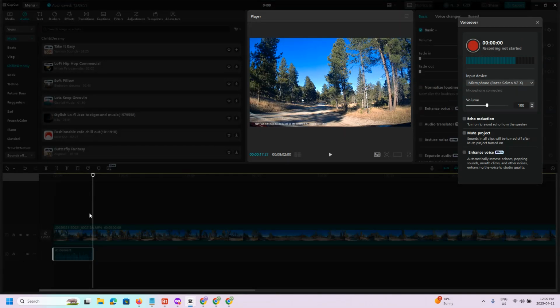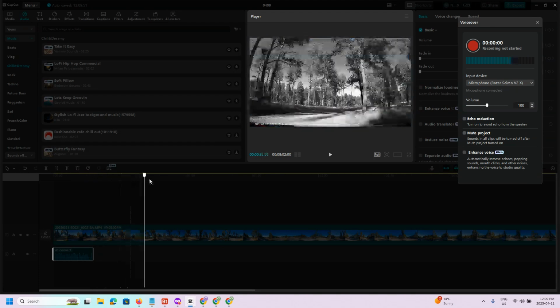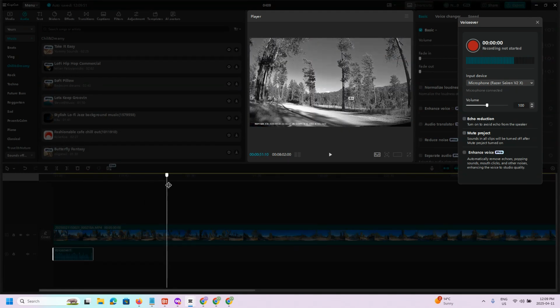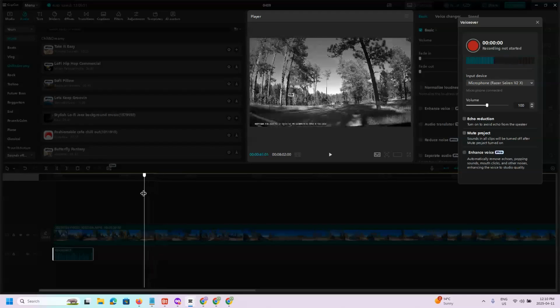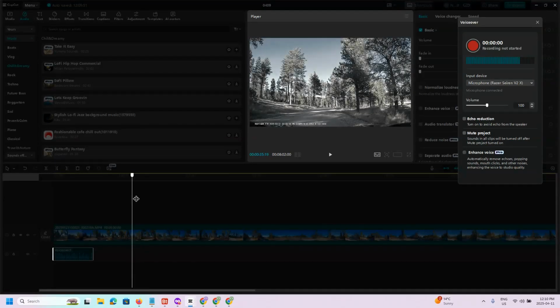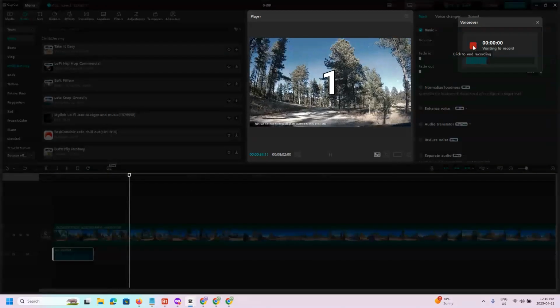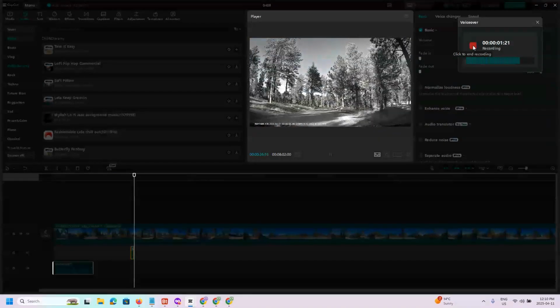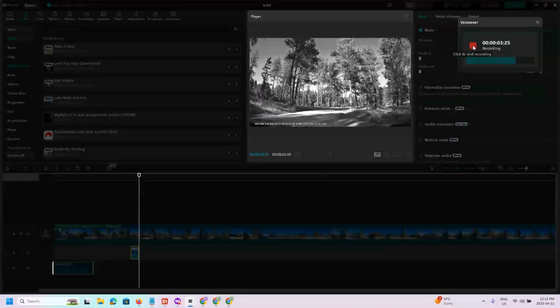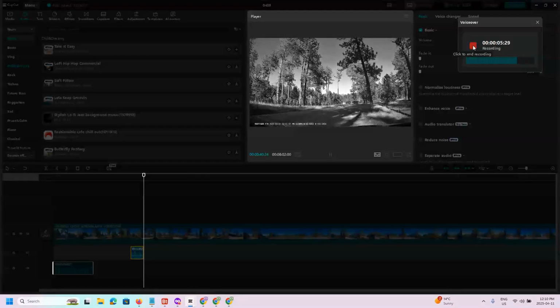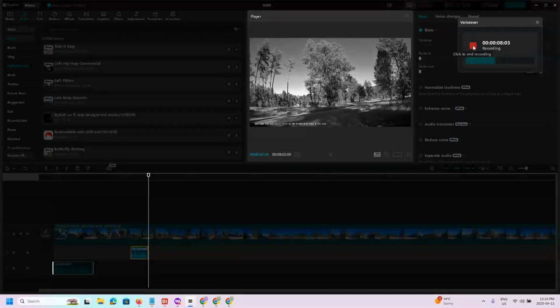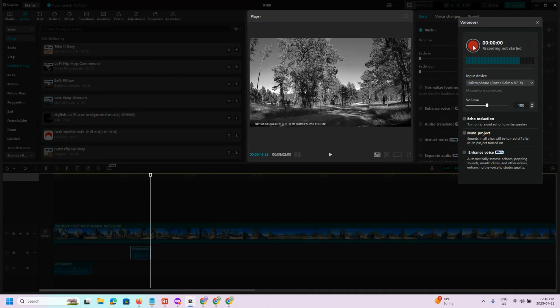And then I can close out, or I can move my playhead to another spot if I want to do another voiceover. Let's move it to here and explain the black and white transition. In this section of the video, I have used keyframes in order to change my video from color to black and white. Again, I just click stop to record, stop the recording, and it stops.